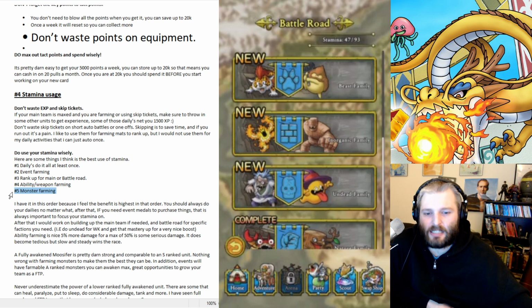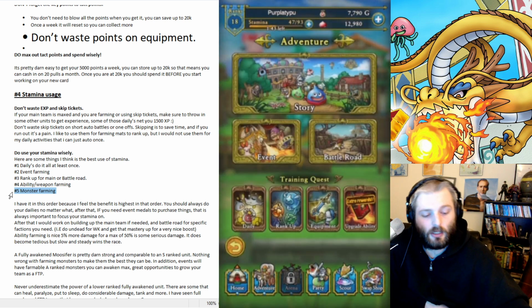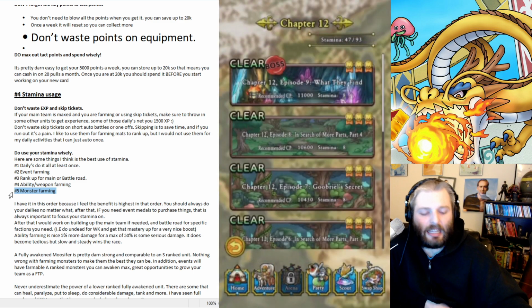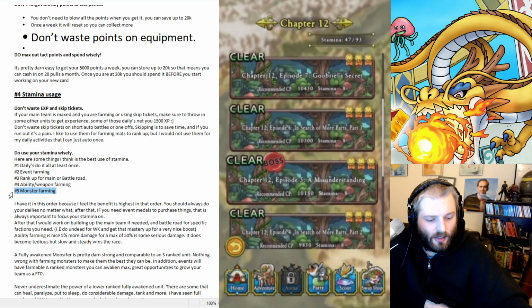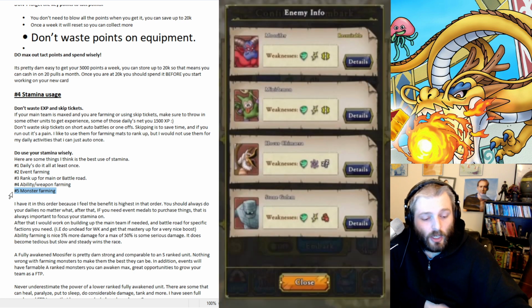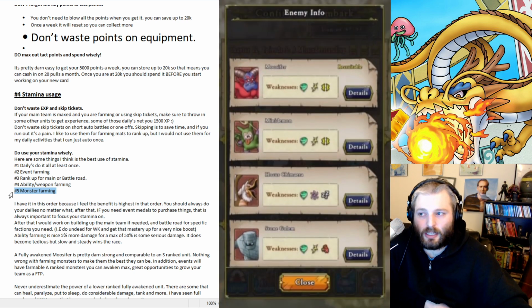So that is definitely something that's worth farming, especially once you get to the point where you're able to farm units. I recommend making sure you find and farm at least a 2 awakening. On 12-5, getting Mucifer here, we go to enemy info. You can always click enemy info to see what's recruitable on that stage.